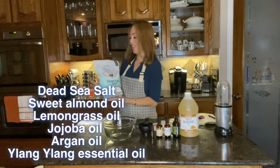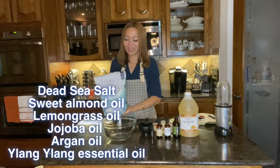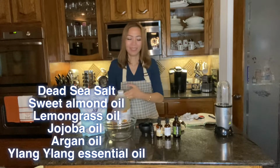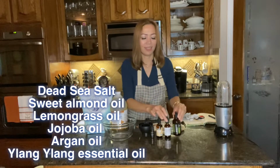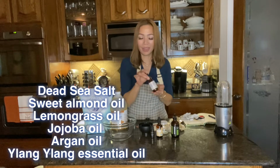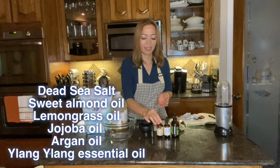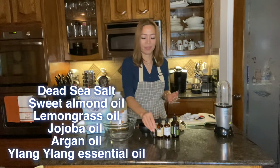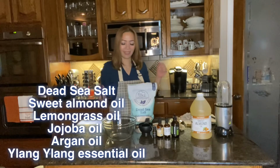We have 100% pure Dead Sea salt, sweet almond oil, lemongrass, jojoba oil, argan oil, ilang-ilang essential oil. I did not even start it yet. I can smell the lemongrass.